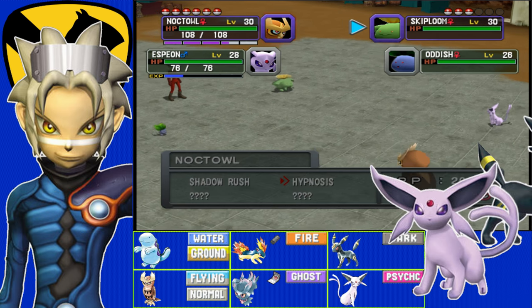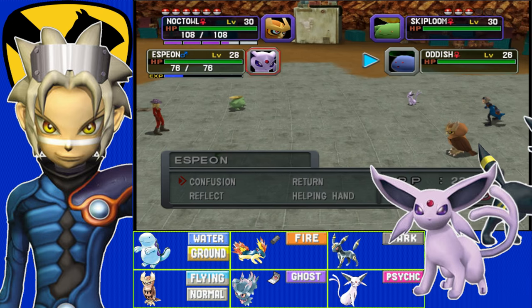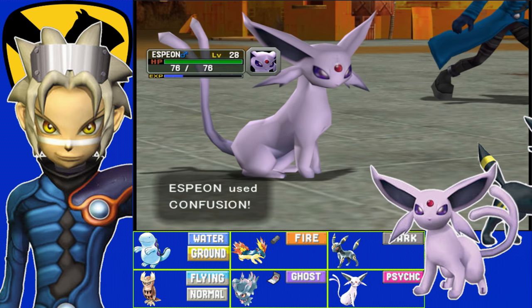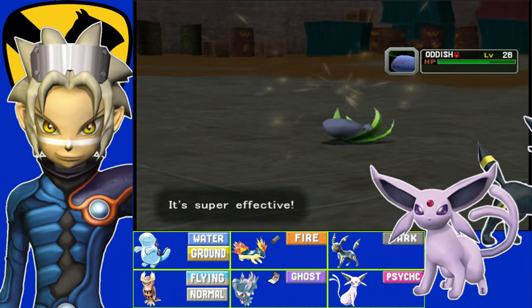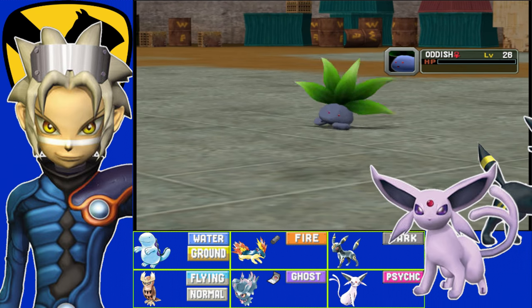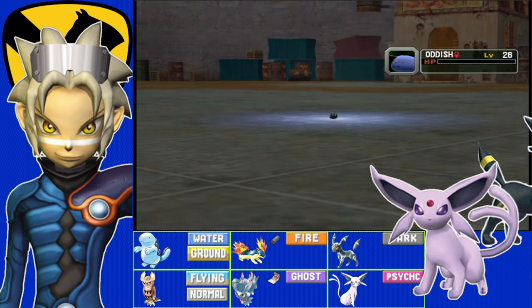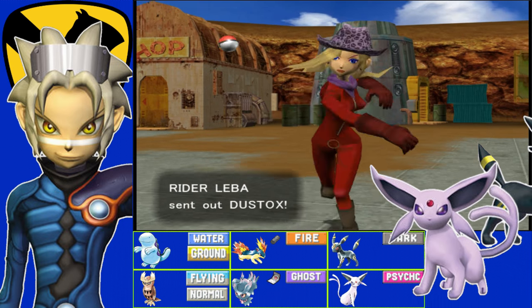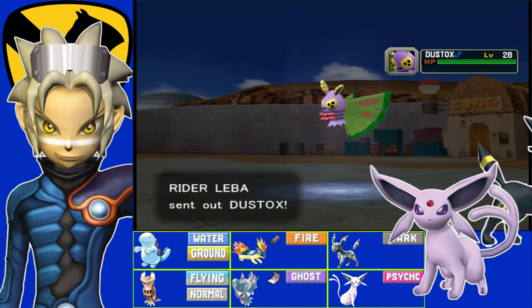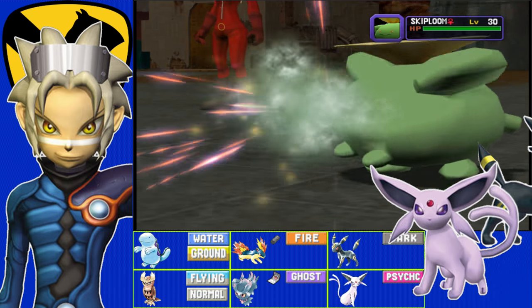So first things first, speaking of sleep, we're going to put that to sleep, and I'm going to knock out this Oddish, because it's Poison Grass. Espeon, of course, is Psychic, and that should be a one hit. There we go. Down with the Oddish. And next we got a Dustox on the field. Dustox is bug flying. It's going to be a little bit of an issue to deal with, but I think we'll be able to handle him.